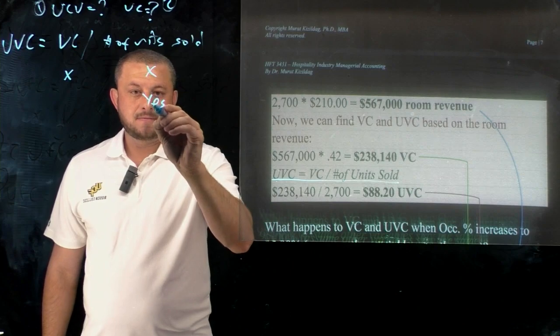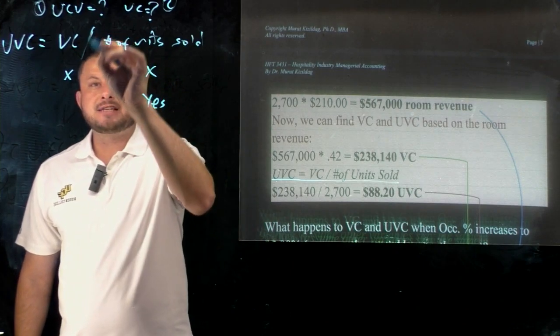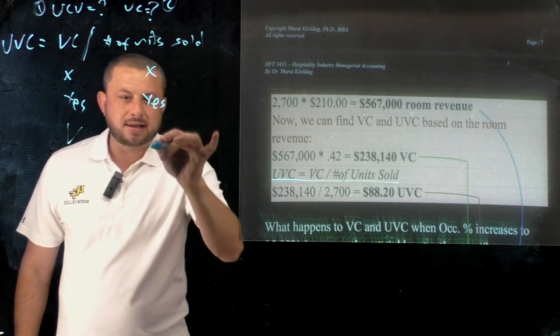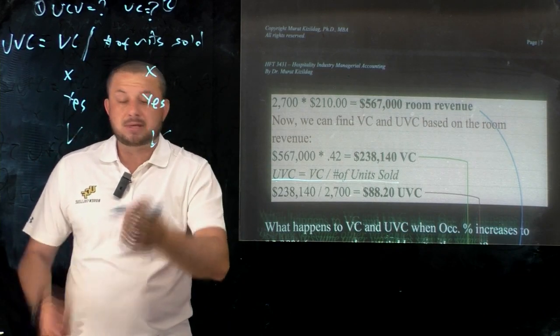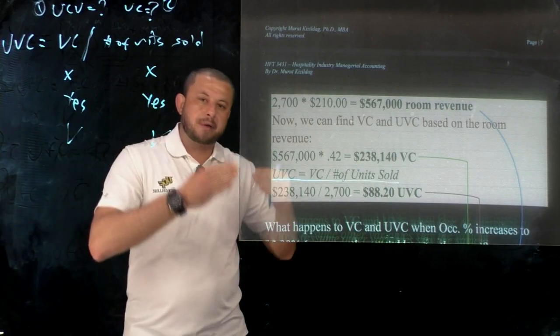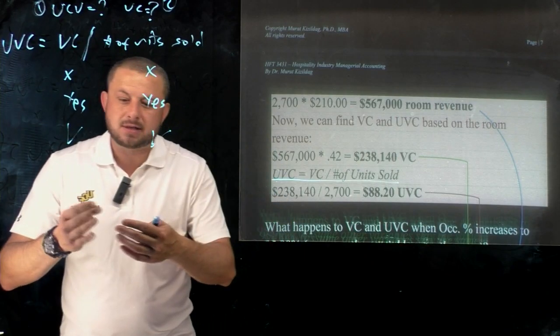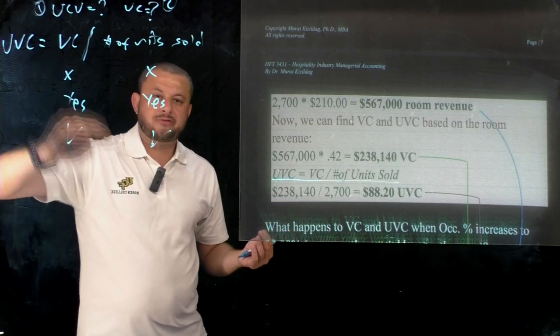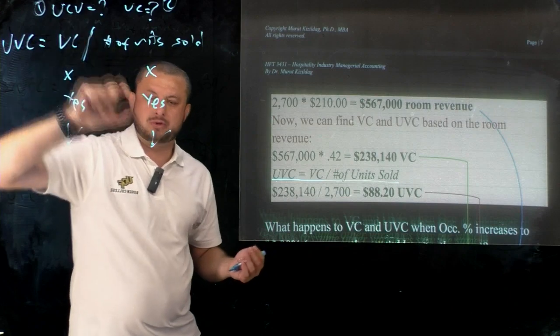Yes, you can. Can I find VC as well? Yes, you can. Well, if you find that guy, all you have to do is simple division to find UVC. When you find UVC, you will have to go back to the VC equation to find VC, and you just solve the entire question by just finding the individual components of UVC.